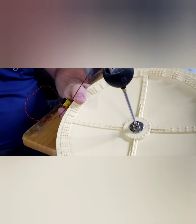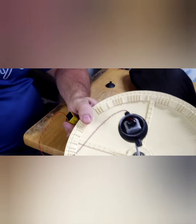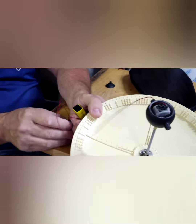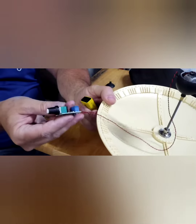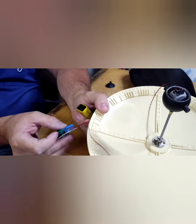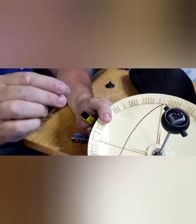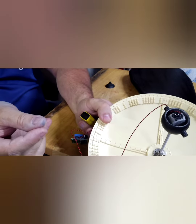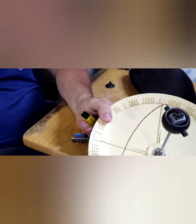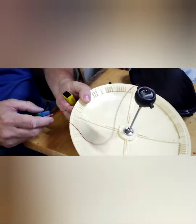But I decided that I think it was running too fast, so I'm going to have it at a certain speed. I'm going to mount this potentiometer on the bottom. It's got an adjustable knob on the bottom of my model, but it's still going to operate on the console with the stick, but I can set the speed that I want the final maximum speed to be set at. That way, it won't get out of hand or break anything.